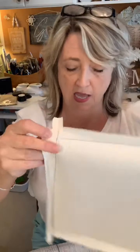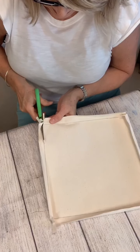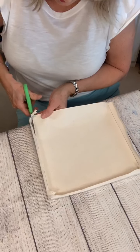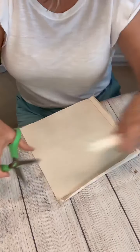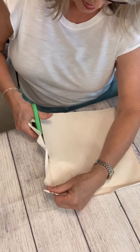All right, let's move on to the next step. Remember the canvas that we cut off and traced the lines on? Well, the next thing we want to do is cut around our lines. And I'm going to cut inside of them just a little bit. We may still have to trim it just a teeny bit. I hope you guys can really see how totally easy this is. Even reattaching this is easy. I think the trick, though, is that you really need a sharp X-Acto knife to cut the canvas around the staples to get it off of the wood frame that's inside of there.